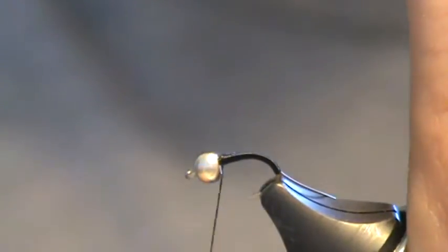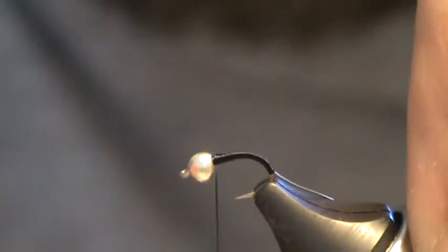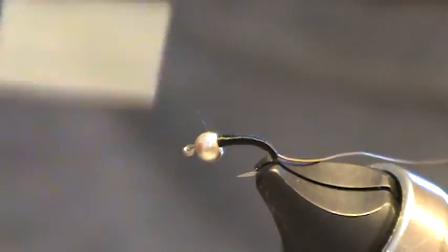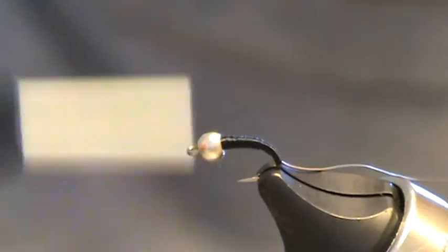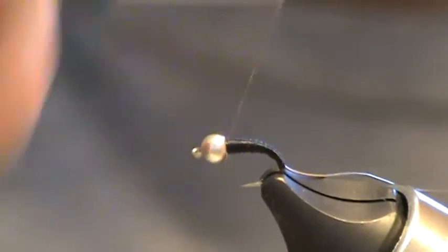And right now I'm just going to focus on building up a little bit of a taper. Which down when you get to size 18s and less, I don't know how important that taper is really. But again, for the fly tier's point of view, sure. Just take your time going back and not quite as far as you did the previous time. And I go all the way back up to the bead to start catching in that bead. Okay. You can see I'm just not quite going back each time as far as I did the previous.